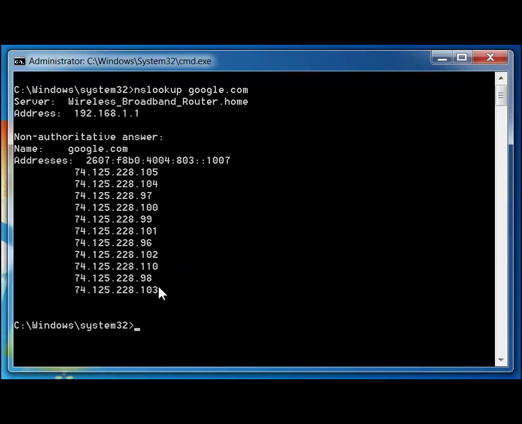All these IP addresses here are Google's IP addresses. Now Google is a huge website. Obviously it's not going to have one single IP address, and obviously the IP addresses will change from time to time. But if you type in any of these IP addresses in your browser, it will take you to google.com. So this is the basic idea behind the nslookup command.